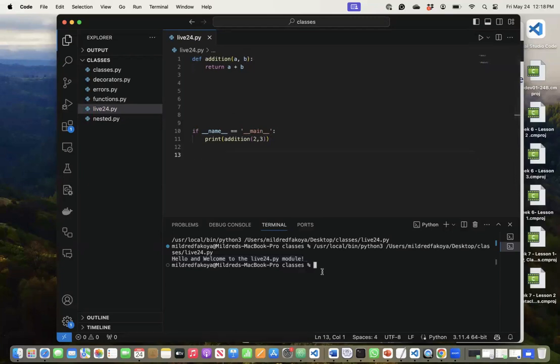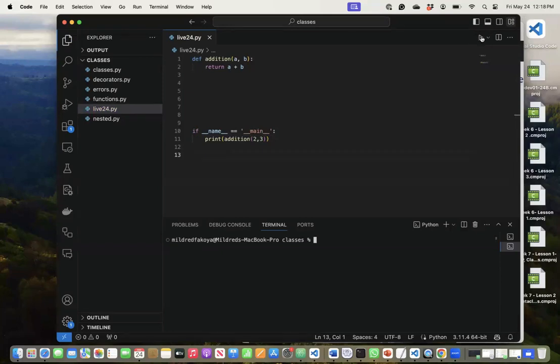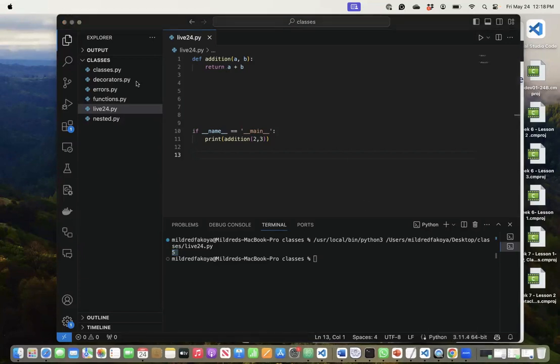And when I save this and I run, I'm going to get 5 printed because the function executes a task. So the purpose of a function is to have something that executes tasks. So instead of repeating that task all over again, you have a helper function that you have created that anytime you want to do a particular task, you call that function and it executes the task without you having to write those codes over and over again. Is there any question?